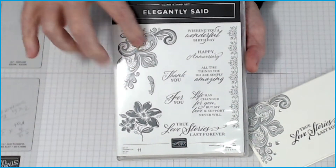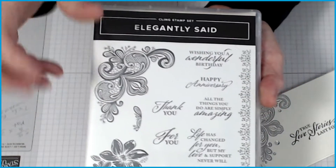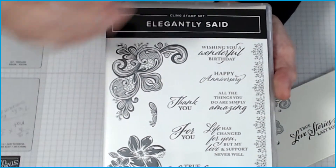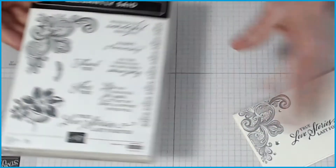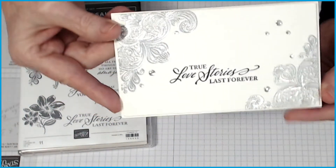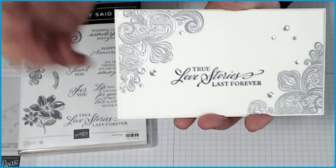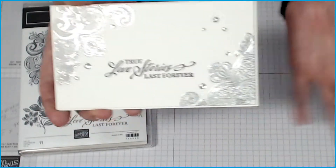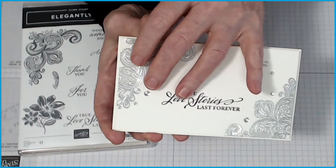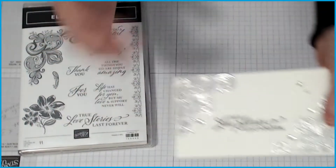I absolutely love that gorgeous stamp — it's got such a beautiful print, so clear and crisp. If you do it in black it's even more crisp. Doing it with embossing is nice — you don't get to see it on camera as elegantly as it is, but once you've done it you will see. It really pops with black colour, and certainly with embossing, so I encourage you to use your embossing or improve on your embossing skills.